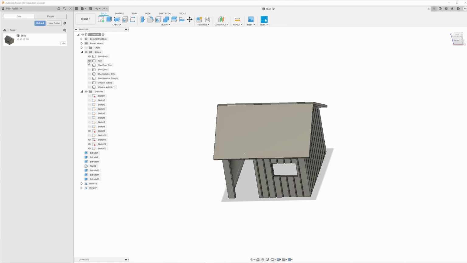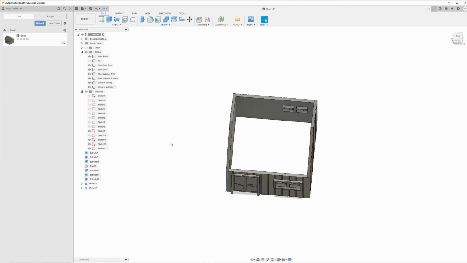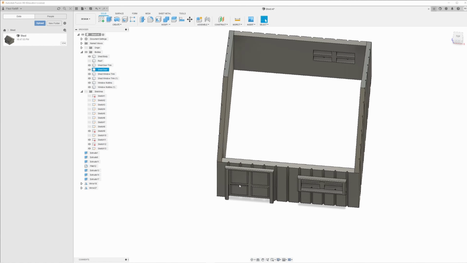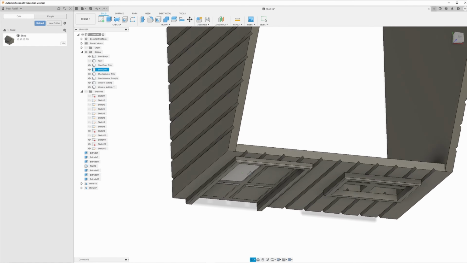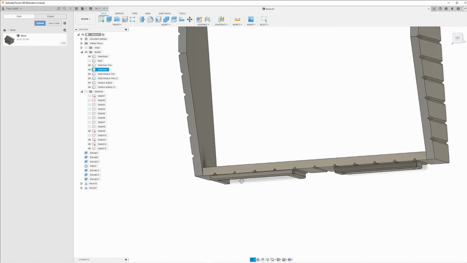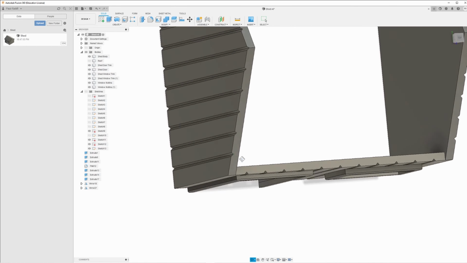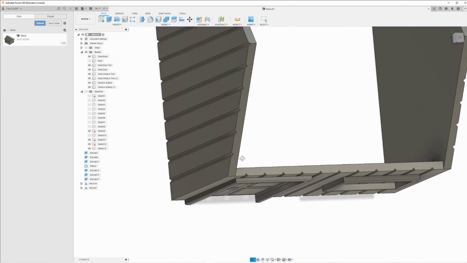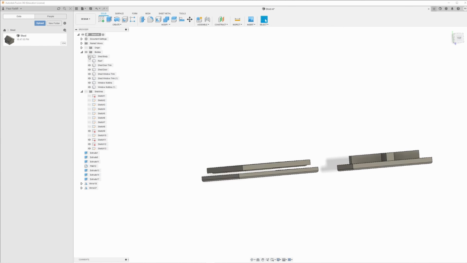Now the only bad thing about doing it this way, take that roof off, is going to be our trim. As you can see right through that trim. Now the cool thing is though, we can easily fix that. We can turn our shed body off for a moment.